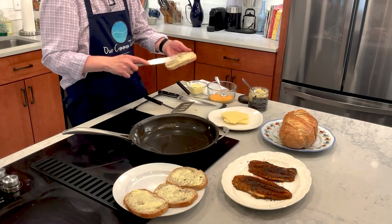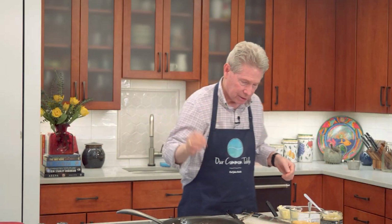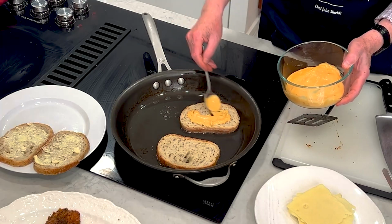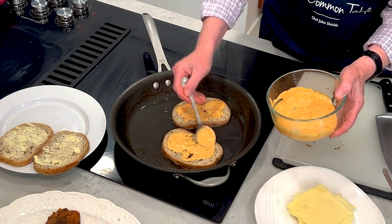So I have some local butter as well, and there is no recipe for this. You just slather it on, a good bit of butter on there, and then I'm going to take that down just like that. Next thing I'm going to do, get some Russian dressing. Again, there's a million recipes for Russian dressing, the remoulade sauce, and you can also buy many great quality remoulades in the store. Again, slather is our operative word in this particular dish. So a bunch of Russian dressing there.